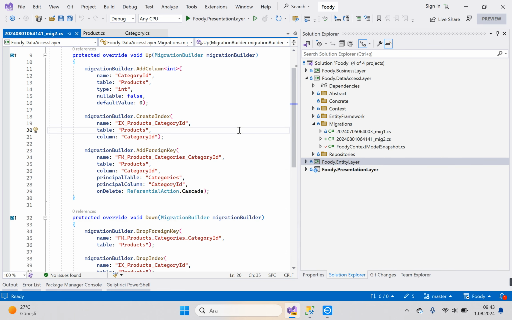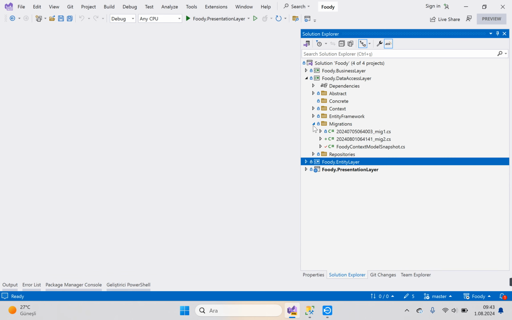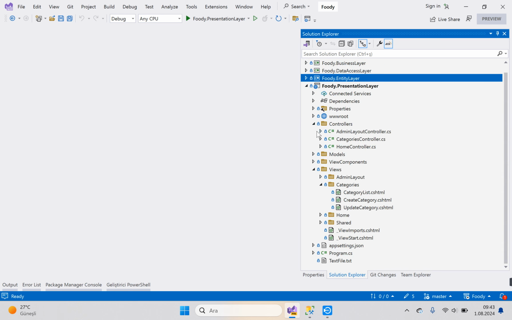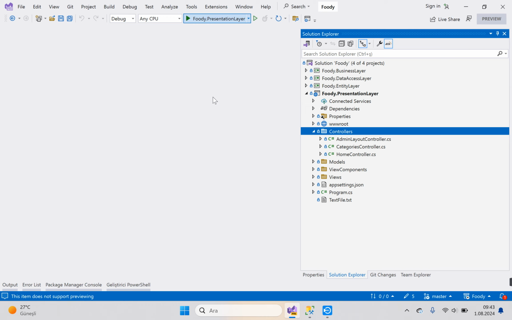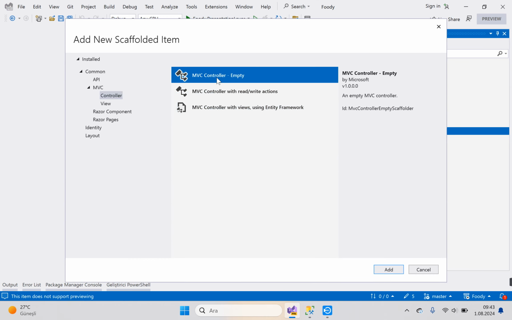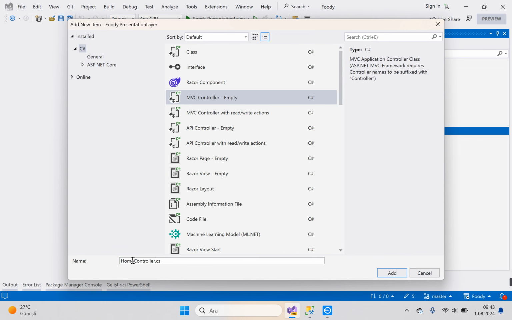Let's go back to our project and create a product controller. Right click, add controller, MVC empty controller, delete this here. Name is Products.